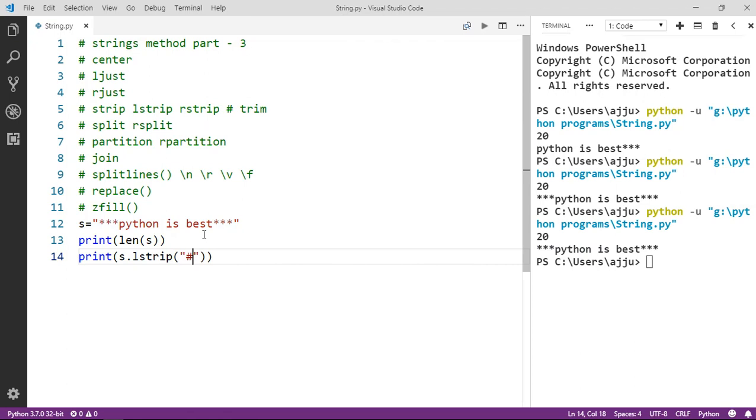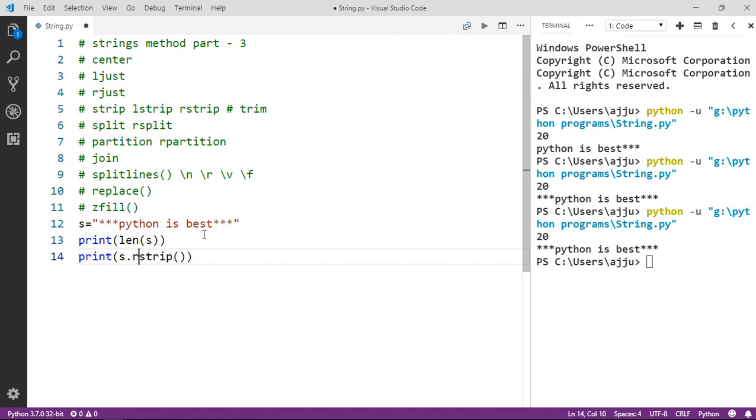You have to know that if the particular character is not present on the left side, it is not going to throw any error. If we are not providing any input or argument, in this case also it is not going to throw any error like type error. So this is our left.